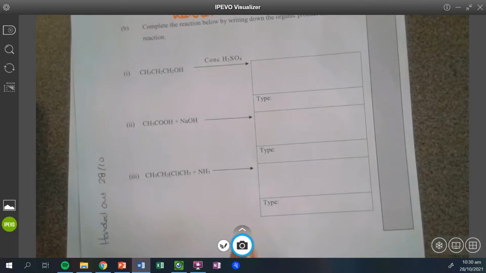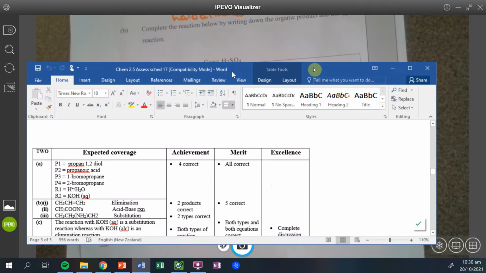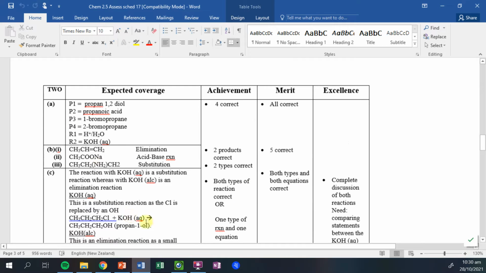Do you guys need me to go through any of these, or should I just pull it up on the marking schedule so you can see the answers? I think this one's more straightforward. Yeah? Let me pull up the marking schedule. Trying to balance so that way we don't have too much time wasted. All right, so for part B, I did it twice, actually. People don't know how to count, is what it is. Oh, wait, no, I see what they're doing. It's actually on carbon number 1, I think. There's a typo in the exam paper, and I'm not sure which one they're referring to on this exam. But whichever you would have answered, I would have just marked it correct, because that's the mistake on the exam.